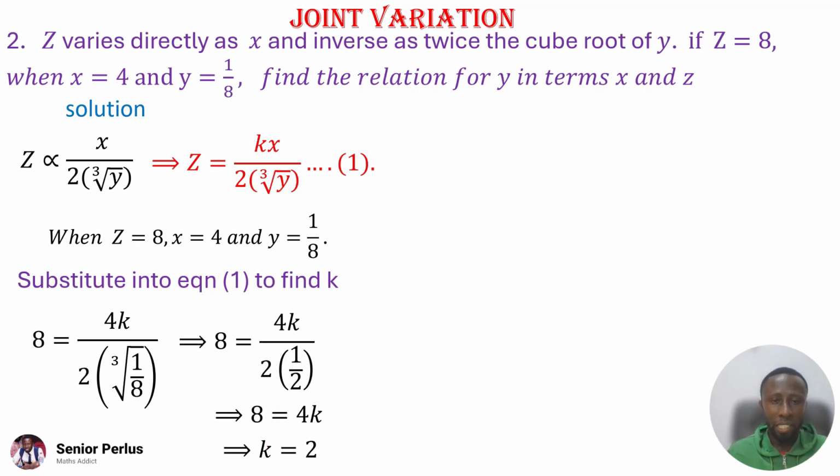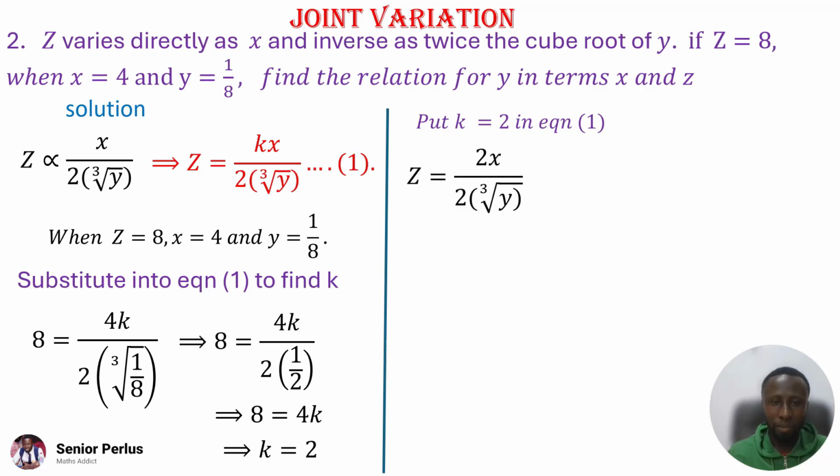Find the relation for y in terms of m and n. So let's put this one into the equation. K is 2. Put this into equation 1. So here k is 2. So from equation 1, the k is 2. And this is what they are saying. This final answer, there's 2 here. So this 2 will go. So there's 2 here, there's 2 here, if you simplify. Therefore, our final answer is this.